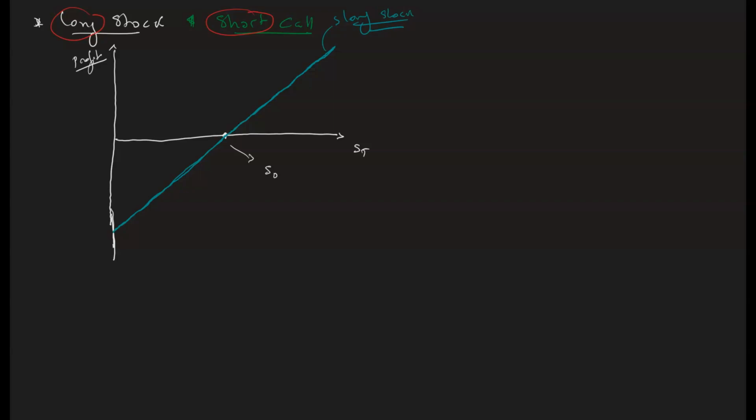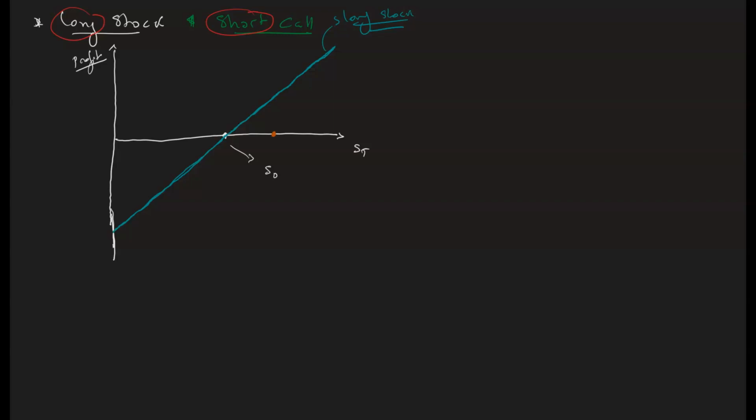Now, what if I also believe, as well as I purchase the stock, that the stock price is not going to grow too far, right? We always buy the stock because we believe that it's going to be increasing in value over a period of time. So I'm buying the stock here today, but then I think that within a horizon of 3 months, I don't believe that the stock price is going to increase, say, by a given amount. Let's say I think at this point that the stock price cannot go all the way to this point here within the next 3 months.